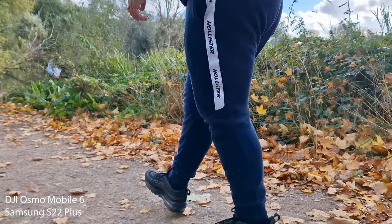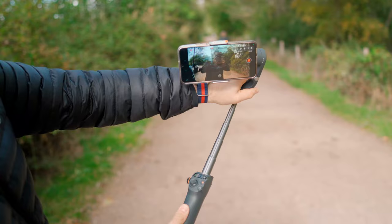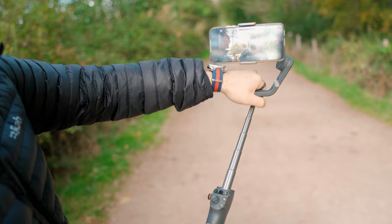Granted, not all phones are like this — iPhones, for example, will be slightly different. With the gimbal, on the other hand, you can get great footage without using super steady mode. Something else I found really good about using this gimbal was being able to get low angle shots. That's helped by the ergonomics of the whole thing, but also by the extension rod, so you can get low down without having to physically bend over — which for an old guy like me is a real back saver.